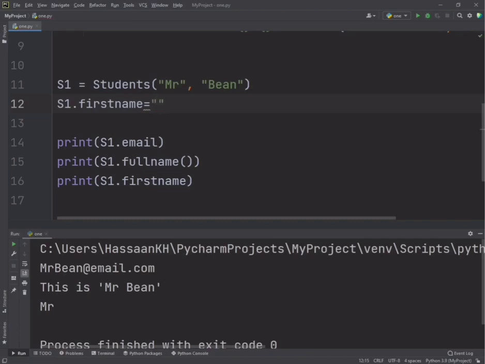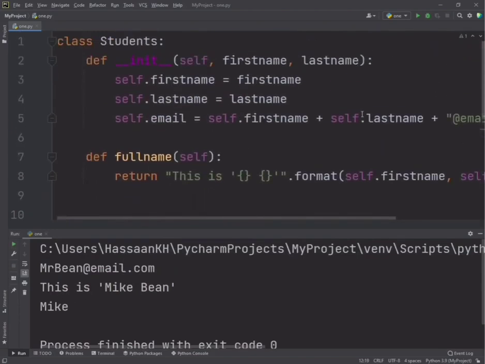Let it be Mike. In the double quotation marks, we will set it Mike. So if I run the code, you will see we get mrbean@email.com. This is Mike Bean and Mike, which is the first name.